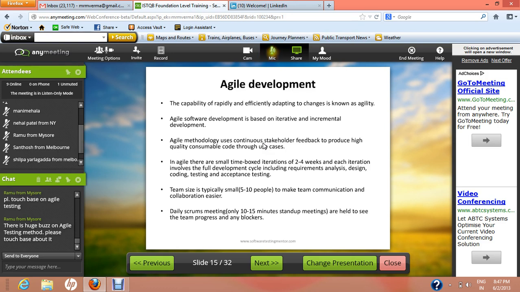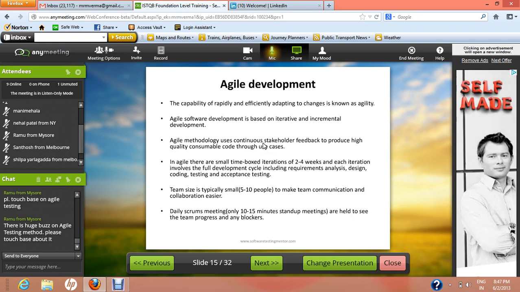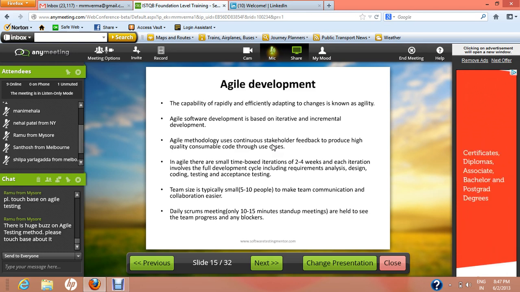In agile, if you guys want, I can take a totally different in-depth agile topic, but this is not the session where I should go this deep. So once the ISTQB session is over, I may take a session or two on agile development as well, because agile development itself is a 2-day module or 2-day course.